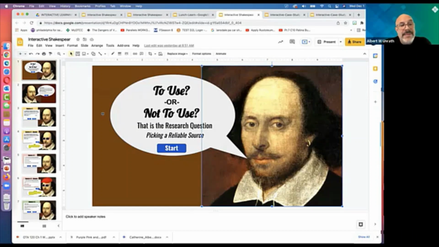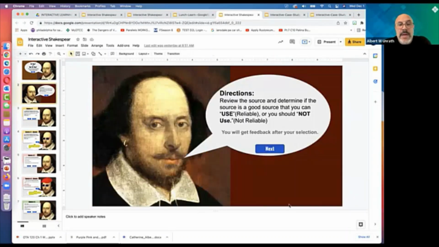Now, one of the things that is important for you to add when you're building this is to make sure that you add a direction slide. So if the students are going to engage independently, you want to make sure that you have some way of letting them know how to interact with it. If not, what they're going to be doing for their interactions is literally just clicking and not knowing what to do next. Because many times they look at these and they think of them just as PowerPoints.